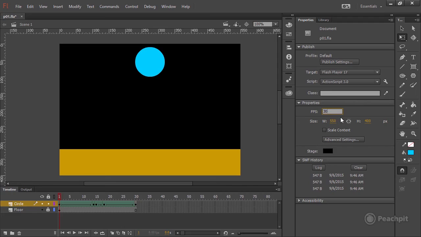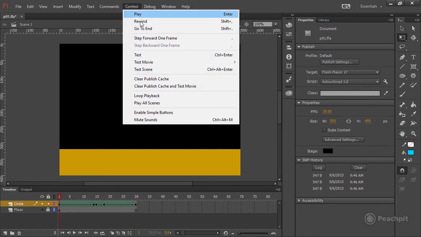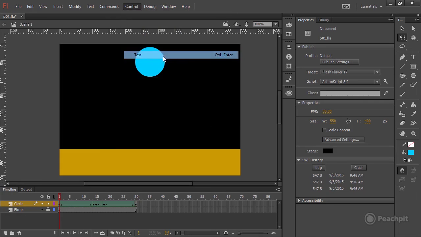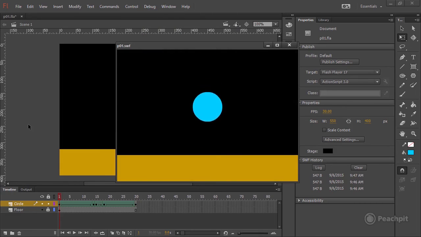I'm going to say that we up it from 24 frames per second to 30 frames per second. That's a very slight increase, but look and see when we test exactly what the results are.